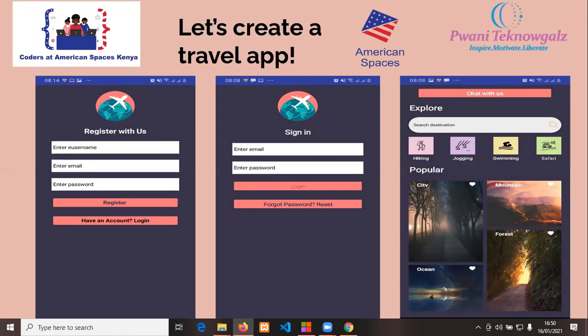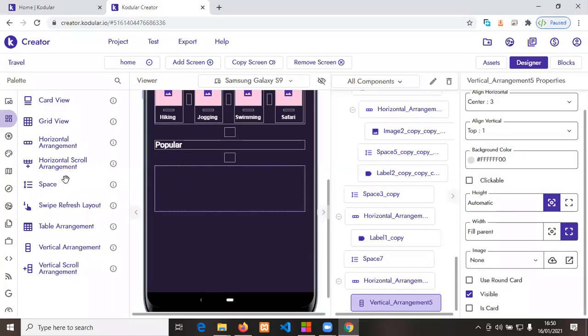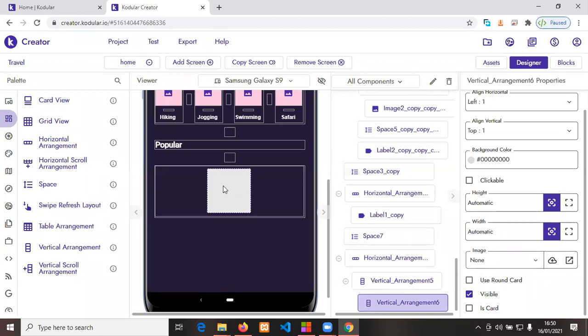So you drop another vertical arrangement inside that vertical arrangement that we have. Where is it? A vertical arrangement, drop it inside there. And then we are going to give it a background image. But for now, you can give it a height of 35%.